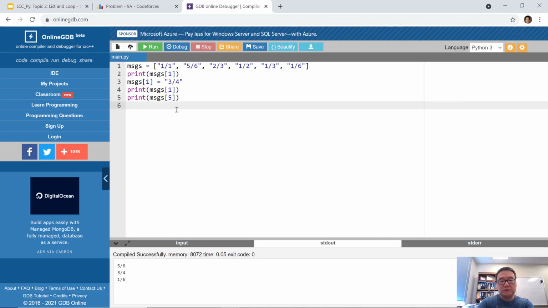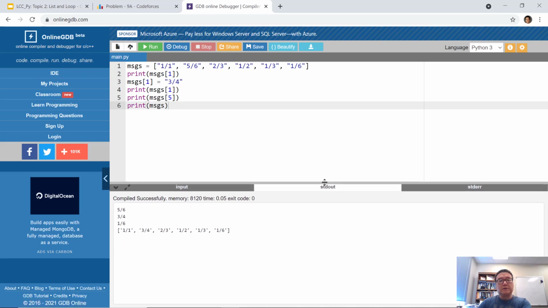So this value has been changed. We can also print the messages, print the whole list at this point. And you can see this is printed out using this list value format with square brackets. And the value with index 1, the second value, has been changed.